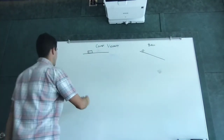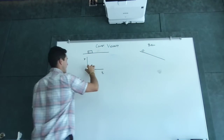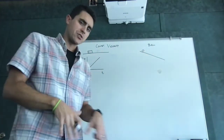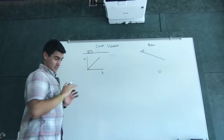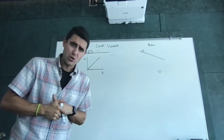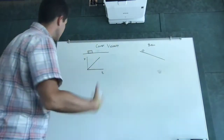With the constant velocity data, we took position and time data, and we generated a graph like we would in any lab. With any lab we generate graphs, we linearize these graphs, and we go ahead and create equations. Once we did this, for the constant velocity we saw position and time for the dune buggy. This slope was constant. If you could pause the video right now and remind yourself what the slope of the position-time graph is, you would say to yourself, velocity. Mr. Gustin just said it was velocity, and you'd be right.